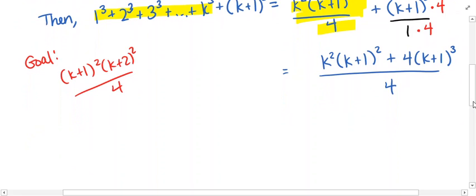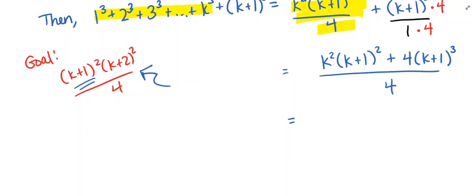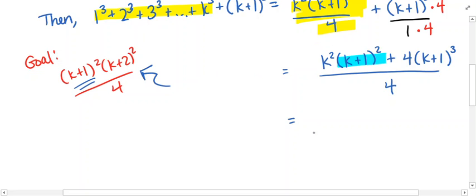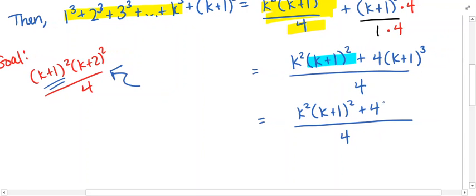And we have to, again, keep manipulating it until it turns into this. We're on the right track because we have one fraction with a denominator of 4. It looks like we're going to have to do some factoring in the top. Notice one of the factors is (k plus 1) squared, which I see right here. So I'm going to adjust the numerator here. I'm going to leave the first term alone, and on the other side of the plus sign, I'm going to rewrite this as 4 times (k plus 1) cubed, which you can write as (k plus 1) squared times (k plus 1).